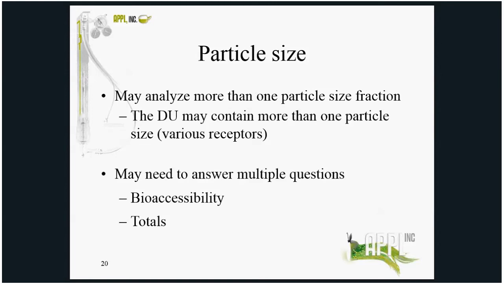Now, the bowl the lab uses in the grinder will contribute metals to the final results. So if it's a stainless steel bowl, chromium could be a problem. You're going to want to check with the laboratory and see how much of a contribution they get from their bowls. They will have this information available. And in a lot of cases, the CRQLs are high enough that the contribution from the bowl won't bother the final analysis. But all of this needs to be communicated and decided up front.